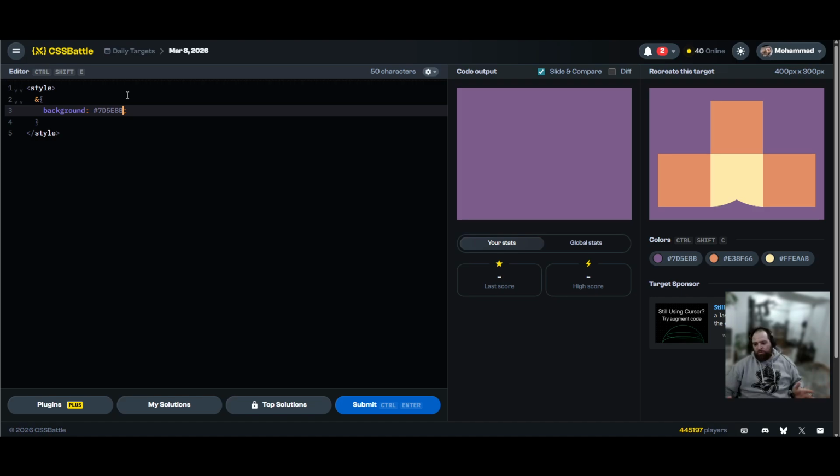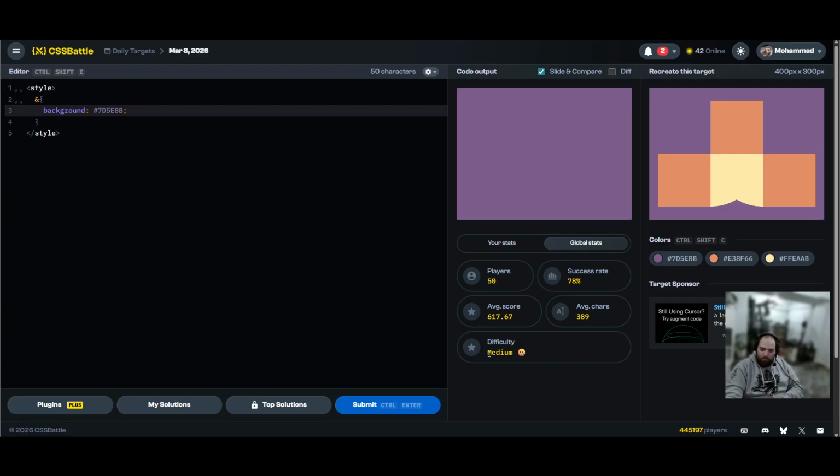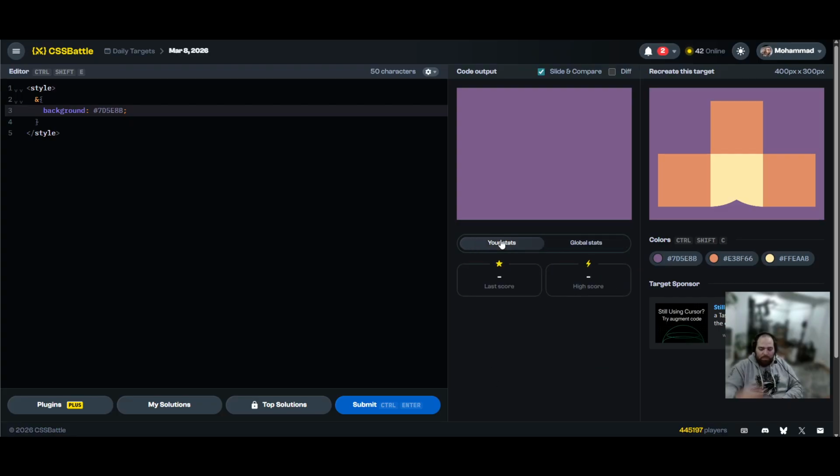Alrighty. 4 boxes, 3 boxes. So what is going on here exactly? That curve at the bottom is something else, huh? How are we going to do that? What is this? Medium. All right.